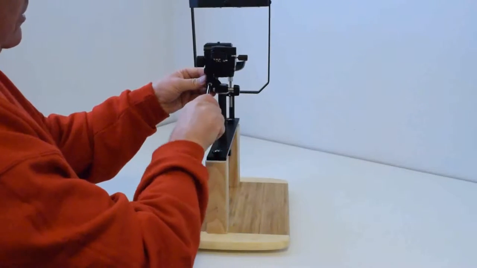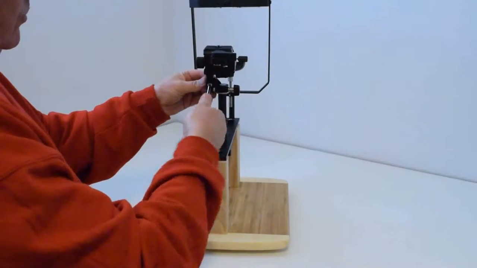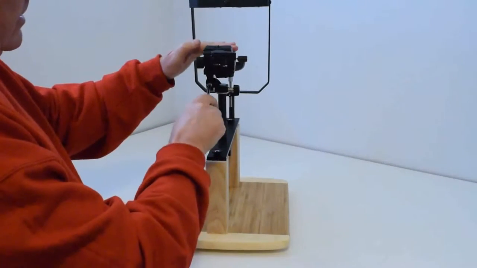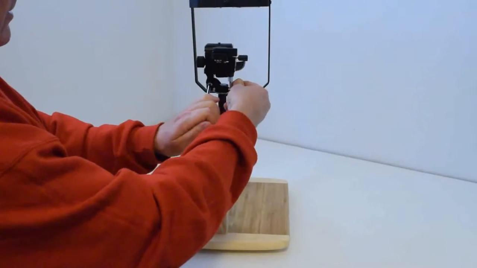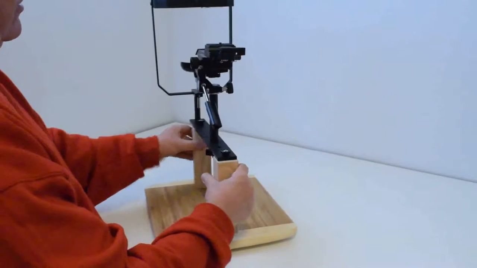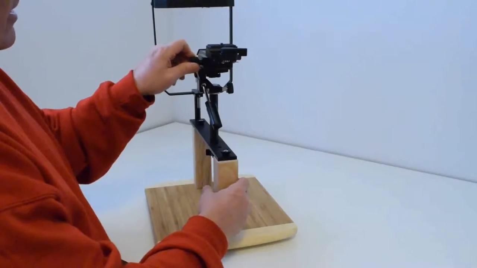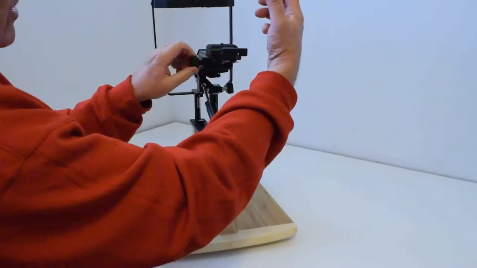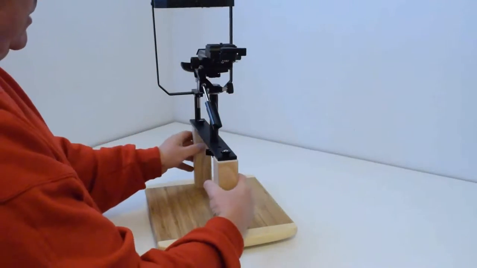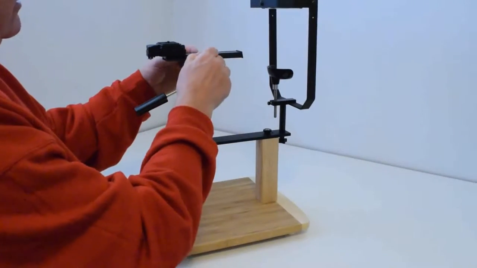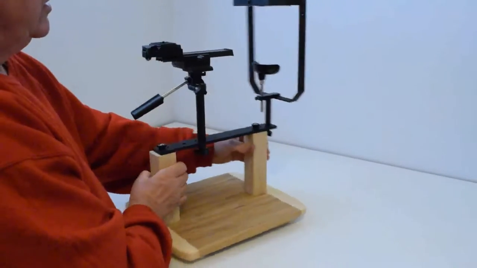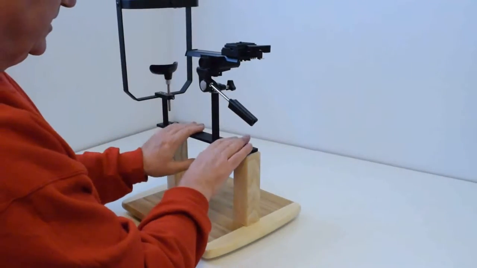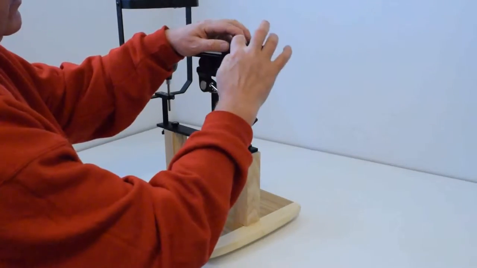Then there is this adjustment which should be made pretty snug because it's supporting the weight of the camera. This one is not super critical, it's just pointing at left or right eye. And this is the focusing knob which you operate generally while you're ready to take a picture with the other hand. And then this is a tension adjustment for the focus track. When you get this with the camera, the mounting plate is already mounted on the camera.